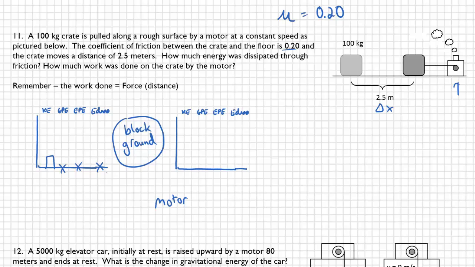Now afterwards, I notice that it's still moving, so I still have a little tiny block of KE. It's still on the ground, there's still no springs or anything, but as I've ground across the ground and all this friction's going on, we're going to dissipate a bunch of energy. So where does that energy come from? It has to come from somewhere. This is where our motor comes in, as it's doing work onto the system. How much energy is done by the motor? Well, whatever I need. So 1, 2, 3, 4. There's all the work done by the motor coming into the system.